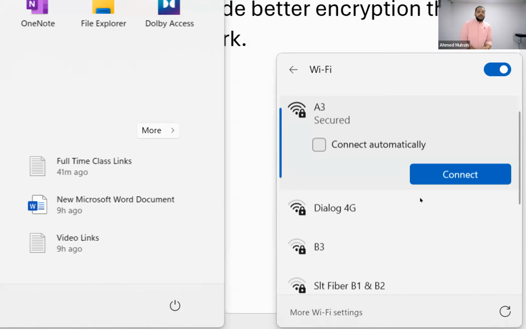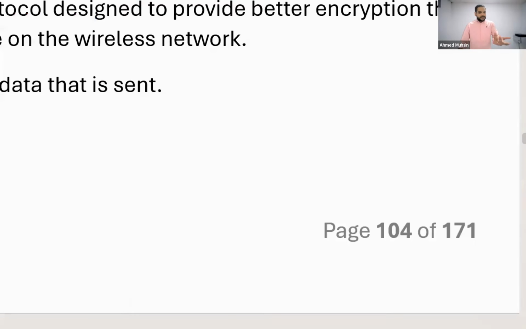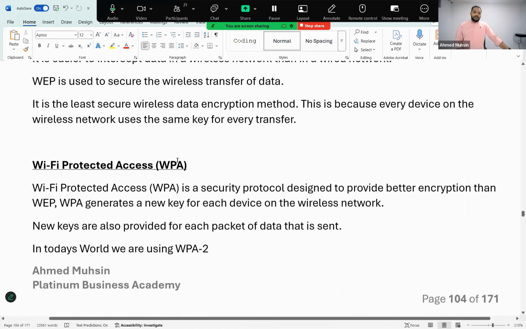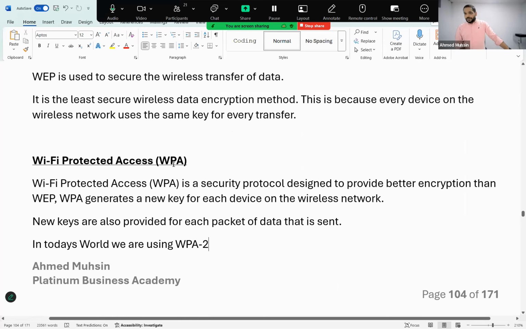Okay, the Wi-Fi password can be WEP or WPA. In today's world, what version are we using? WPA2. Are we all okay with this? I wish I could log into the router and show you all, but I'm unable to do that right now. But if you are ever setting up your router at home, they will ask you what type of security you want. Do you want it to be open? Open means not secure, no password at all. WEP is also there, which is not the best. WPA2 is also there. Everyone okay with this?